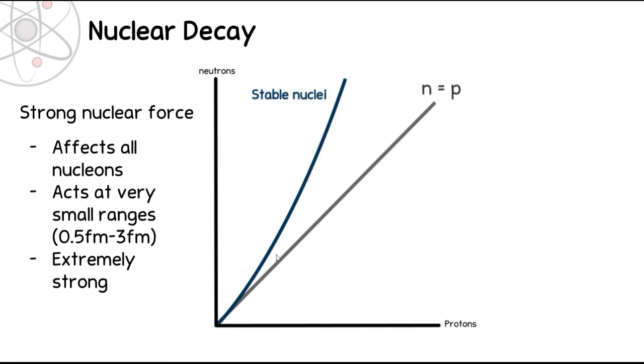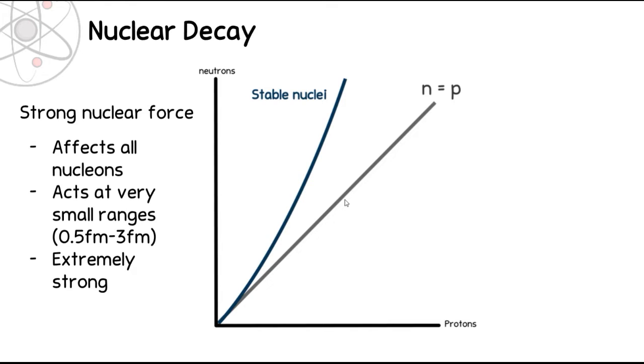However, as you start to get larger and larger in the size of the nuclei, they actually need more neutrons compared to the protons to remain stable. And this is because the more protons you add to a nucleus, you're increasing the effect of the strong nuclear force, but you're also increasing the repulsion of the electromagnetic force. And if you want to know more about that, you can look at my previous video. But as you increase the number of neutrons in a nucleus, you're not affecting the repulsion at all, but you're just increasing the effect of the strong nuclear force. So it's holding the nucleus together more and making it more stable.